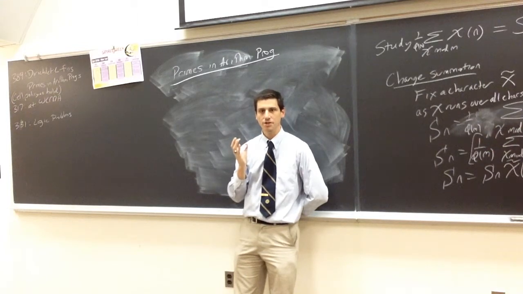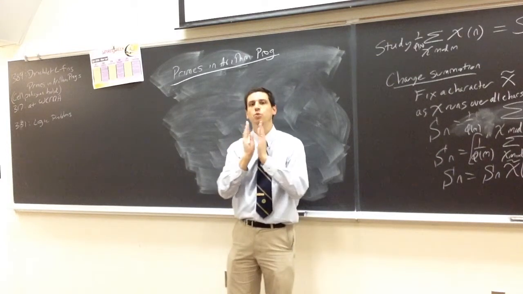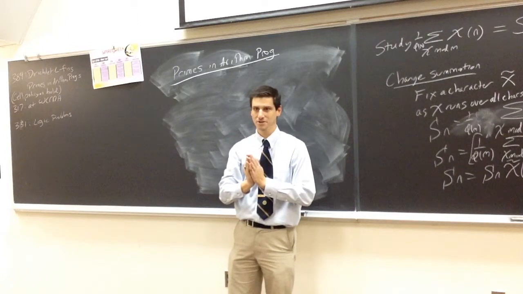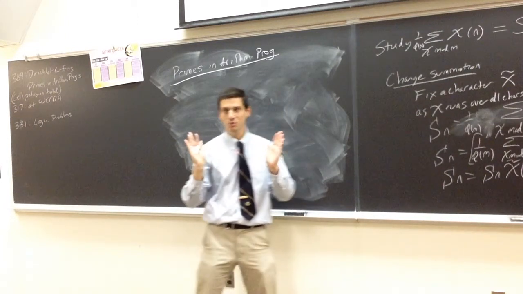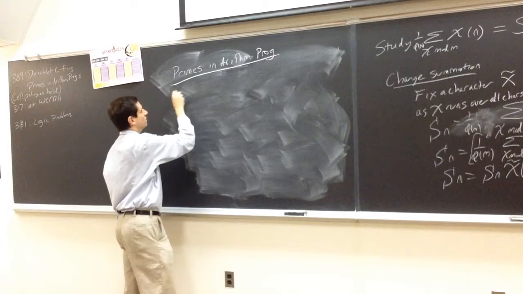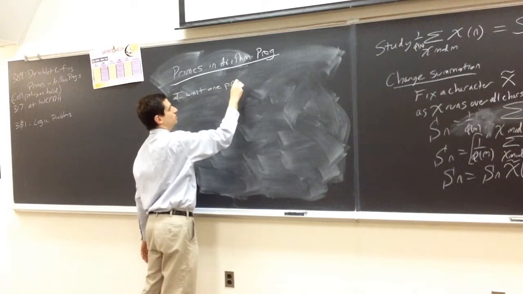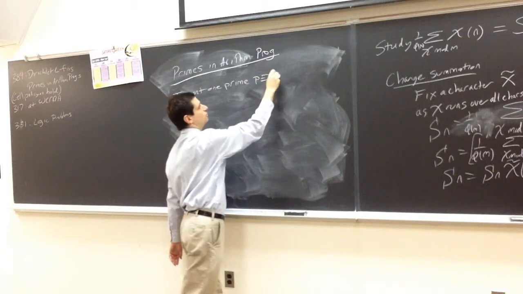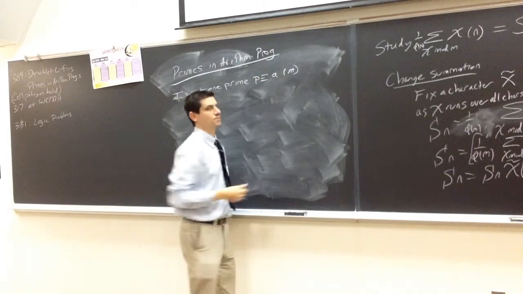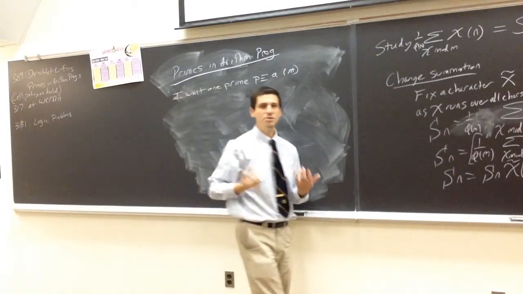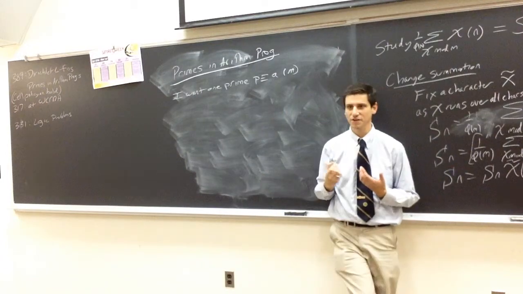Let's say I want the following. I know I ask a lot of you. I apologize for asking so much of you. All I want is one prime congruent to A mod M. That's all I want. I want 1 prime P congruent to A mod M. All right. What must be true in order for me not to be an unreasonable professor?